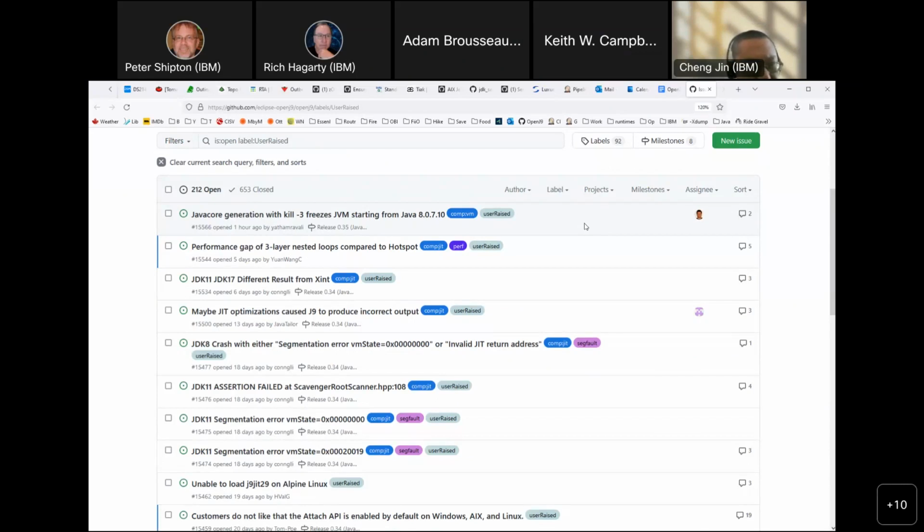Yeah. The other possibility is, I don't know if we could tell, but maybe don't turn on the feature for an abort signal. Or not an abort, a user raised signal. Yeah, that's another option.